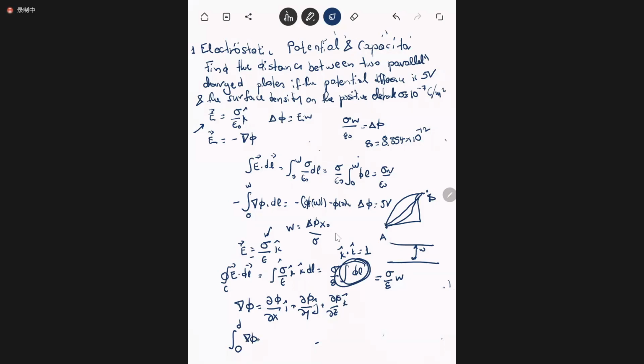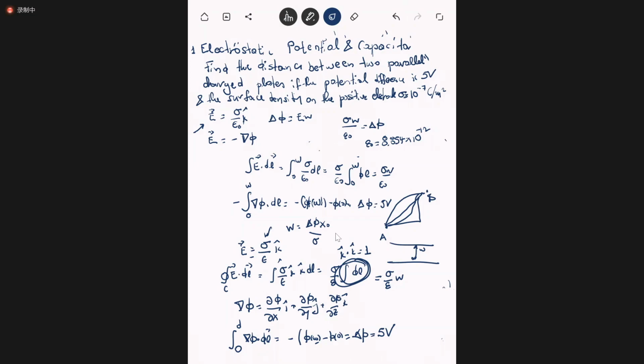the gradient of phi times dl, this again by definition, because we take dl, let's say, in the z direction, we're going to have only the z component. So the dependence on the x and the y component is irrelevant, and we'll basically ignore it. So this gives us by the fundamental theorem of calculus minus phi of w minus phi of 0, which is basically delta phi. And based on the definition of our problem, this is the 5 volts, right? So this is a given quantity. And obviously we have everything else we need in order to be able to find this distance.